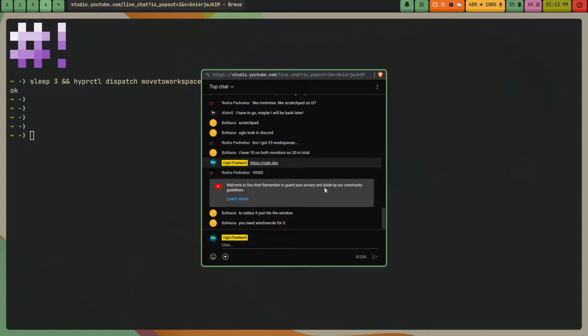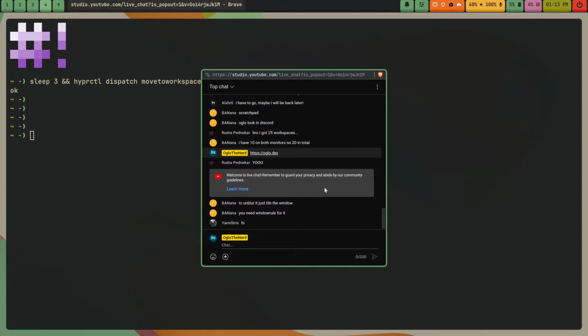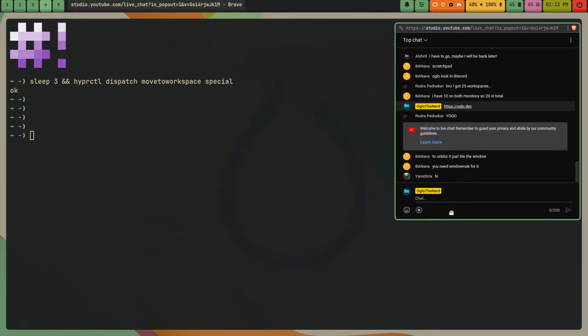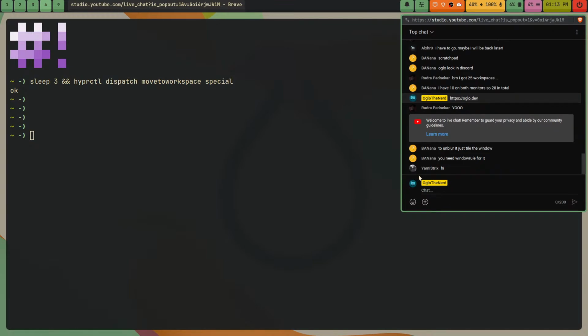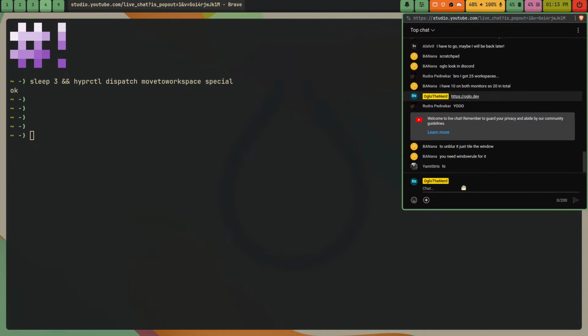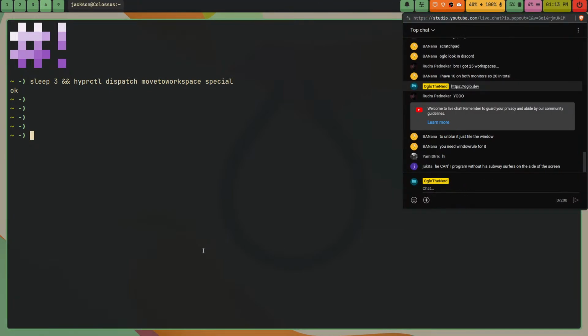So, I watch YouTube videos while programming. I don't understand why it helps me focus, but I watch YouTube videos while programming, and I use the picture-in-picture mode. And it's the same thing, just like this chat window. I have to maintain what workspace it's on. It's pretty annoying. Hello, Yami Strix. So let me try that again, but tile the window.